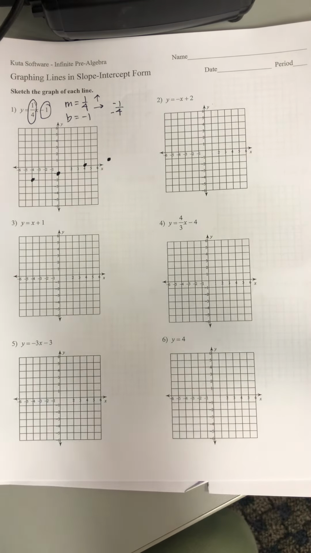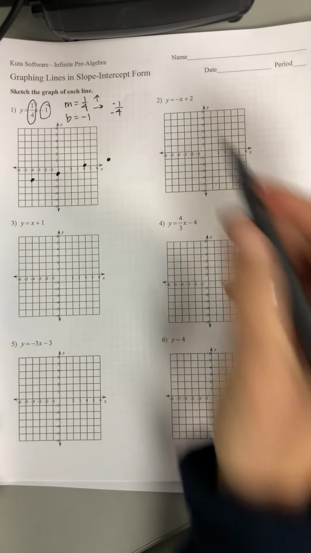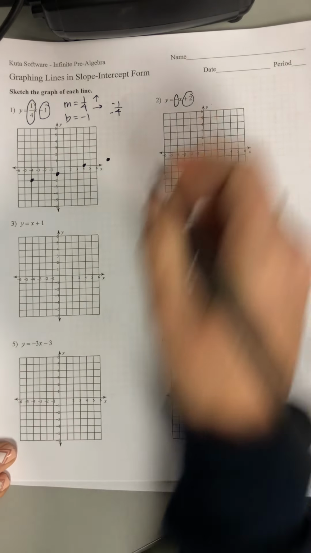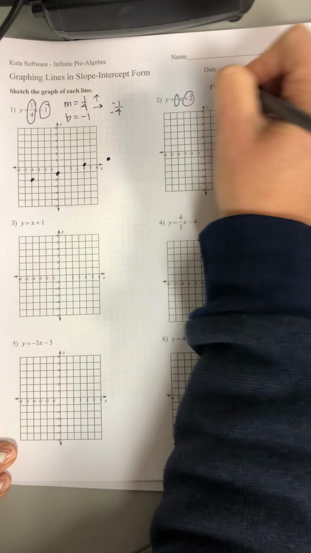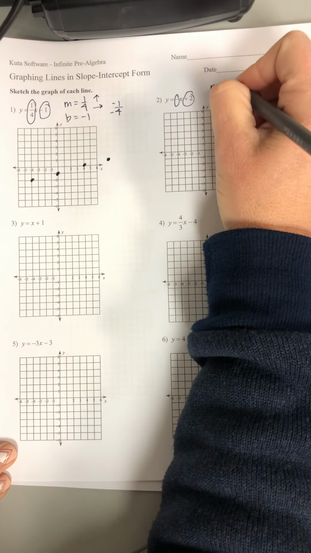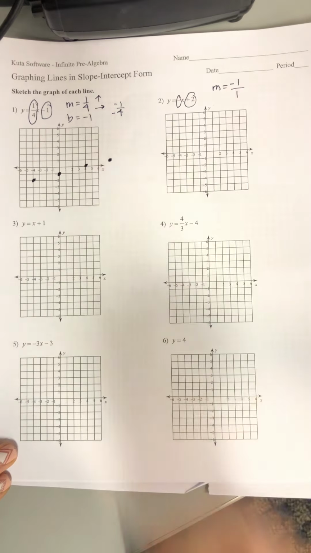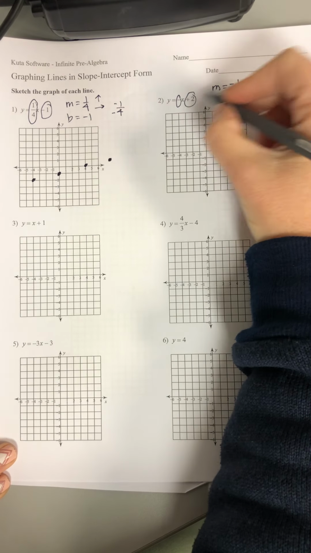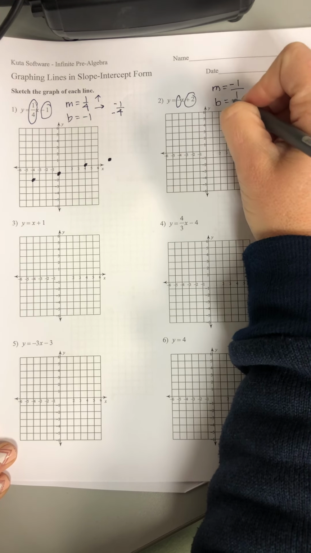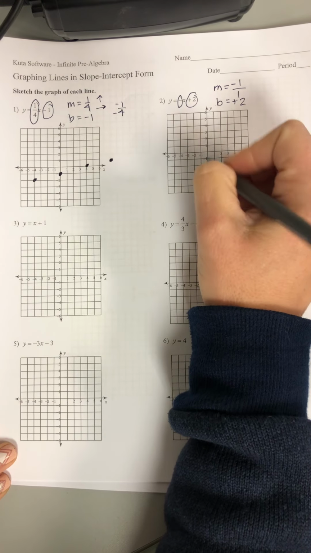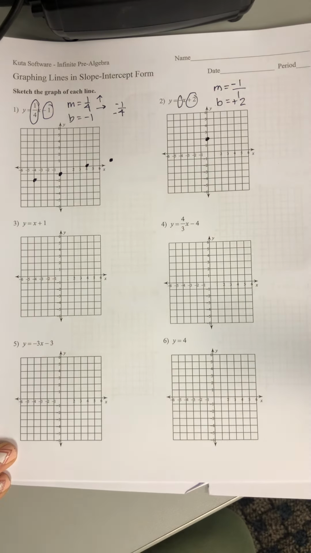Let's take a look at the next one. Here we don't have a number, just a negative, and then a +2. If we don't have a number, Harry, you were talking about this one, what are we going to get for slope? 1/1. Yeah, except negative, right? Yes. -1/1. I'm just going to make the top negative. It doesn't matter where the negative goes as long as there's only one and it's in the problem somewhere. And then B, our starting point, is +2. So I'm going to start on the y-axis at +2.